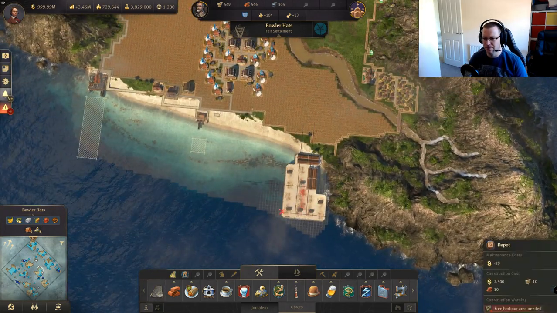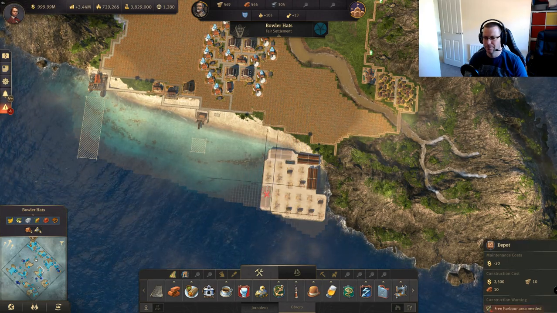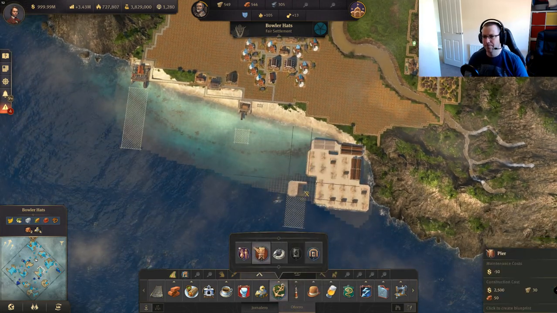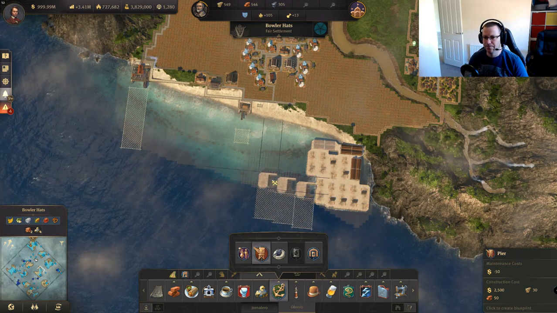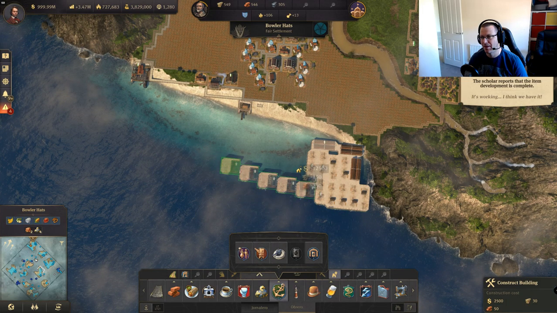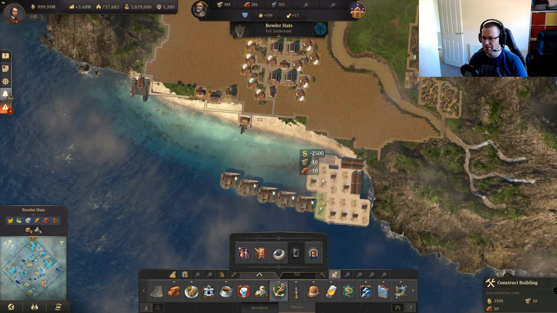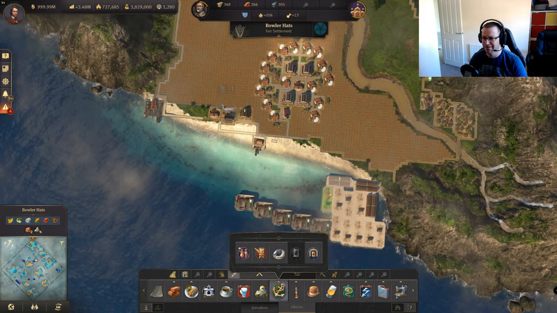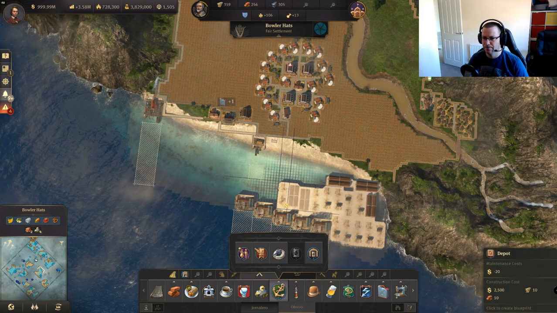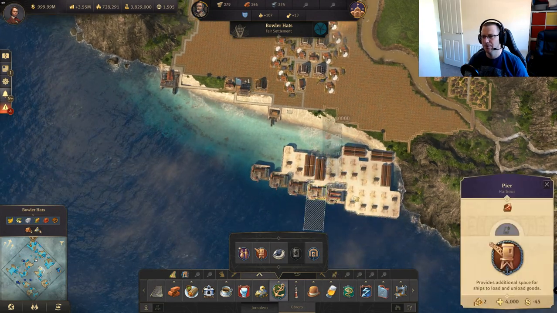Need to increase island storage. And we're also going to need some piers to ship all these out. You look at the lag you get when you upgrade these piers, bearing in mind I've got a 9900K, 64GB of RAM and a 6800 XT. Always makes me chuckle. Right. Island storage increased.